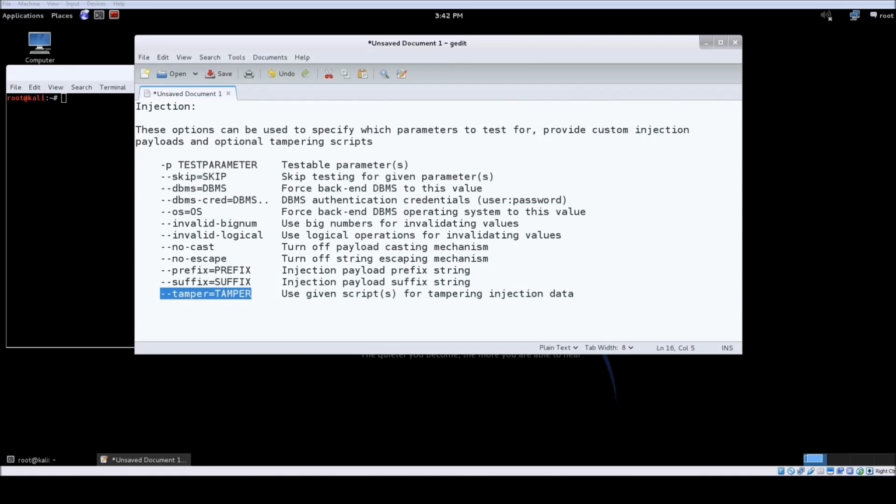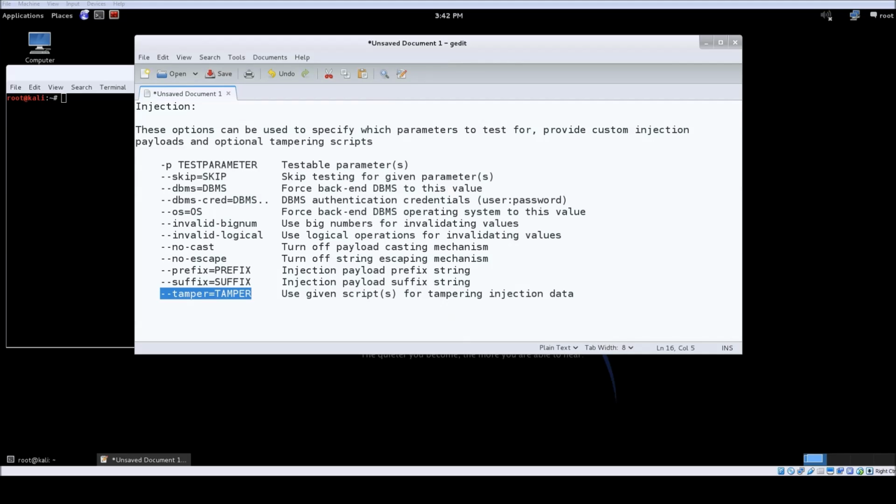Oh, and I did want to mention quickly that if you are following along with the video, one other virtual machine that I'm running in the lab is Metasploitable 2, and that's the one I'm actually going to be accessing DVWA from. So either way, just as long as you've got DVWA accessible to you in the lab. So anyway, back to the switches here.